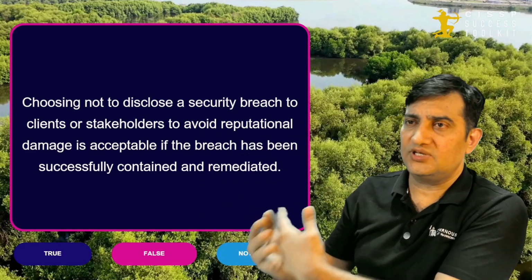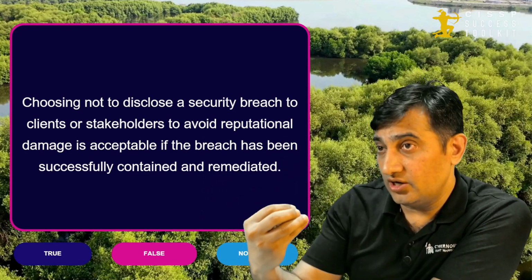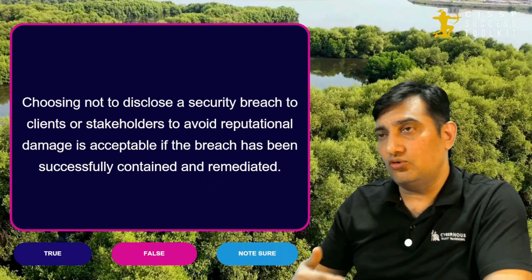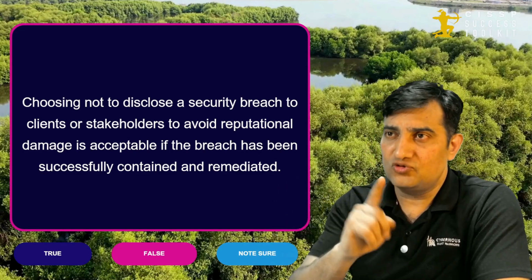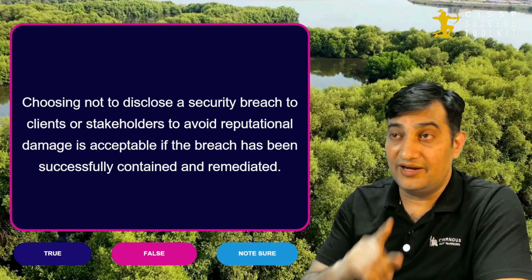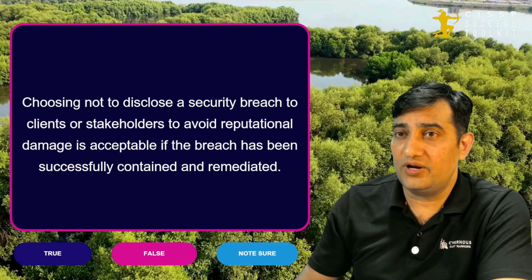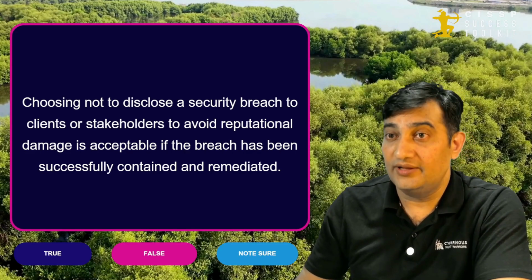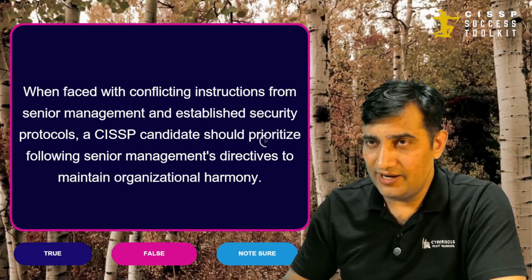So do not just go to the media and expose something, or go to the legal authority and report something. You have to go through the proper channel. But if there is a breach, you are supposed to report. If you are not reporting it, it is not ethical. So that is why it is not at all a good practice to follow. That is a false statement. With that said, let's go to the next question.